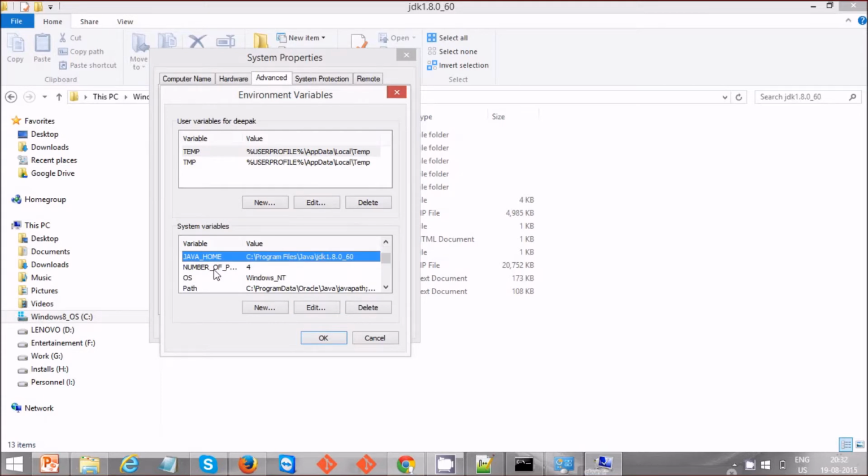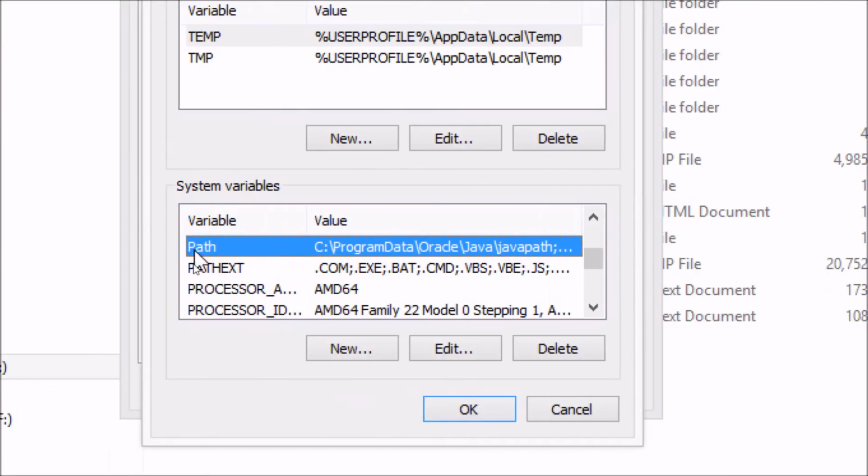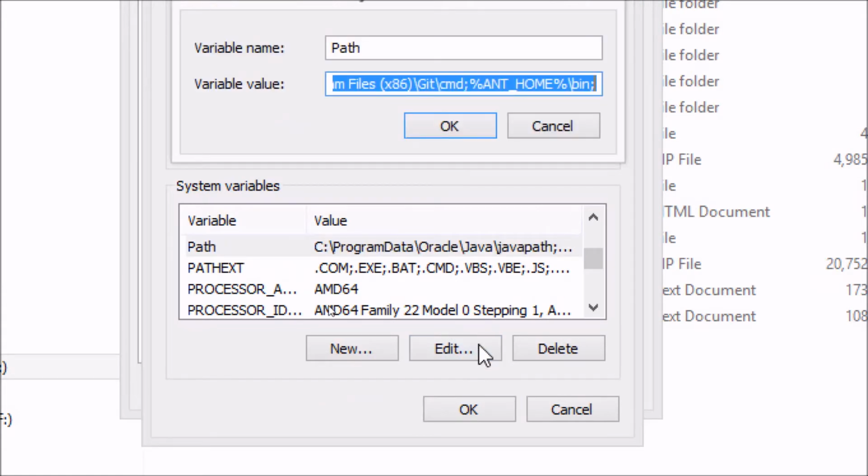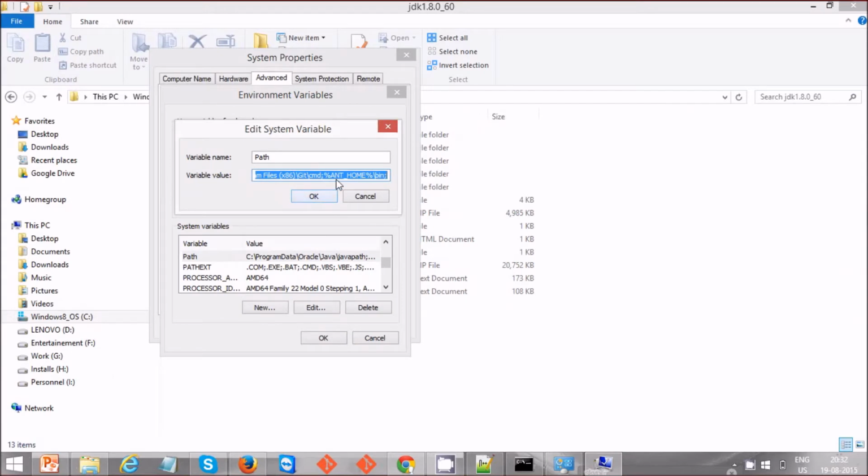Now go to the Path variable, click on Edit, and go to the end. Add a semicolon. In my case, at the end of the line, the semicolon is already added.